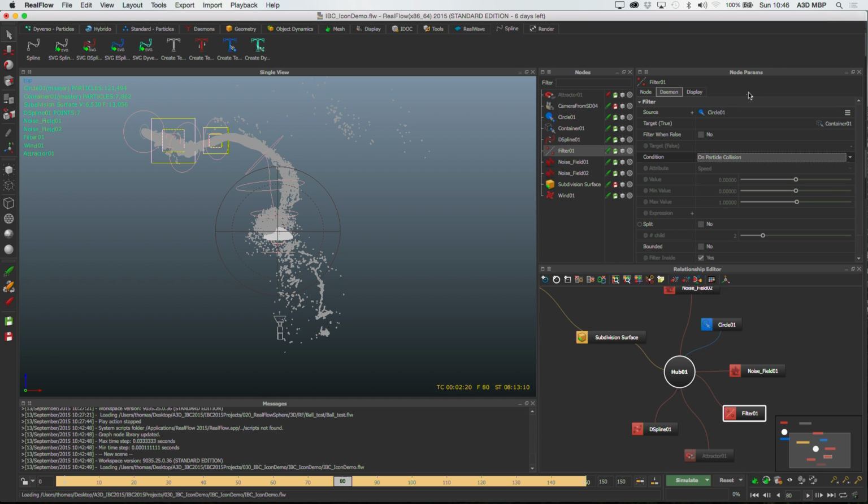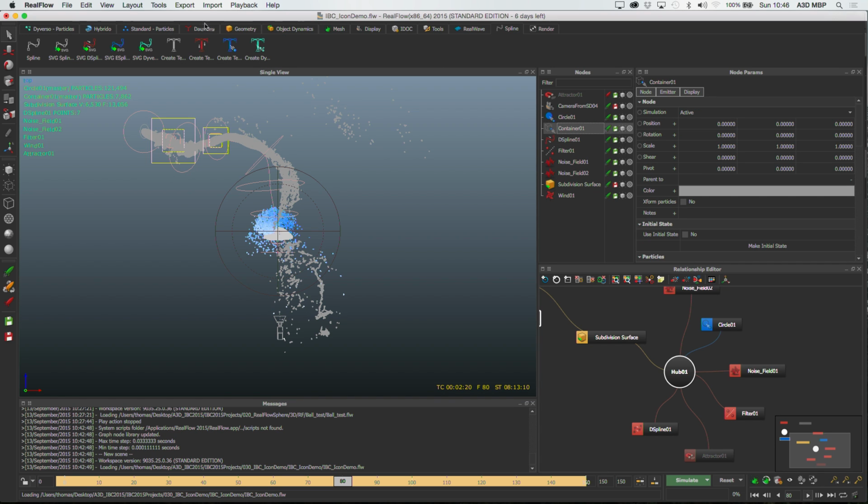And the thing that's happening is that the source file here, which is my particle emitter, is moving the particles over to a container object. So I have a container object here that's also part of the particle system. So now my particles are moved from the original particle emitter into a container.